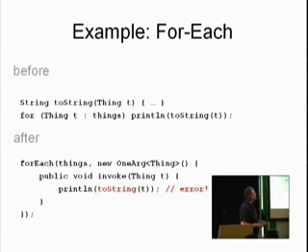Not very complicated. So here's that code modified to use anonymous inner classes. But unfortunately, this code won't compile. What's the problem? Well, the problem is right here, the invocation of this toString method. And what the compiler is going to tell you about this is, yeah, I found the toString method, but it doesn't take any arguments. I don't know why you're trying to pass an argument to it.